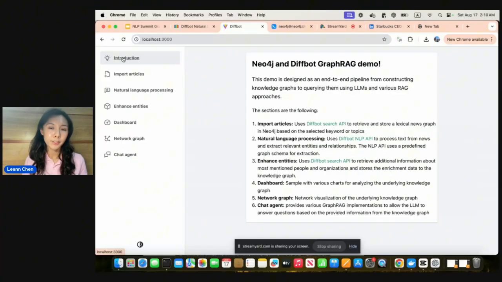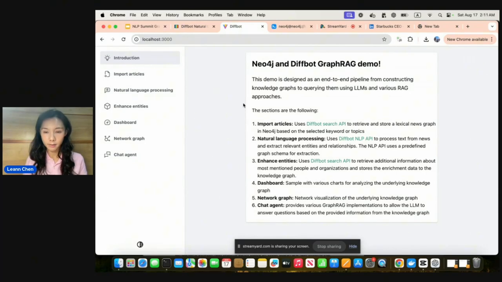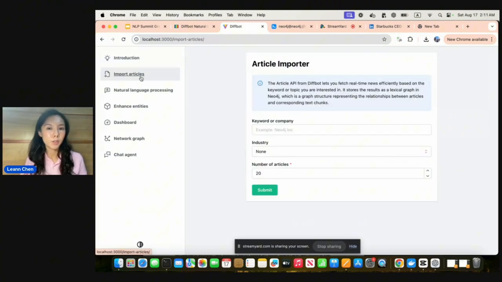So now I'm going to briefly show you how this application actually works. We can first check the backend, which is supported by Neo4j, and right now we don't have anything in our graph database, and we'll be using Diffbot's API to load data into our RAG system. What we're trying to do here is import recent news regarding a company that we're interested in.